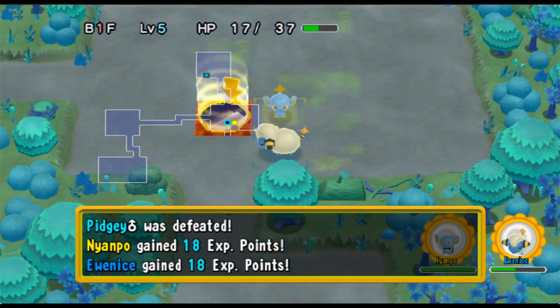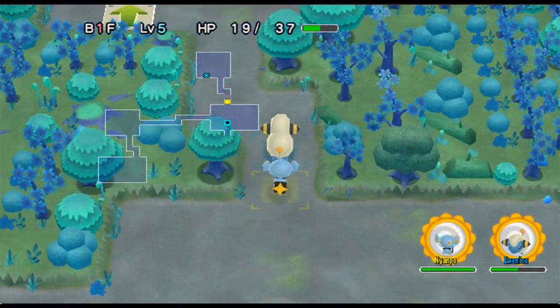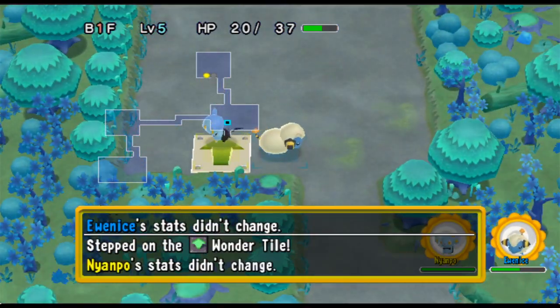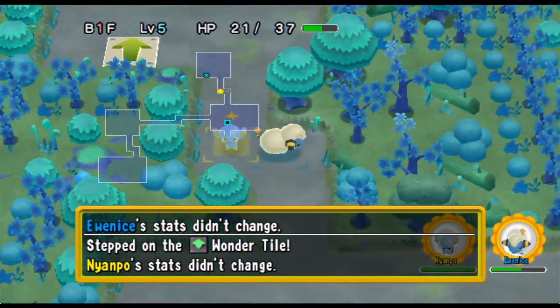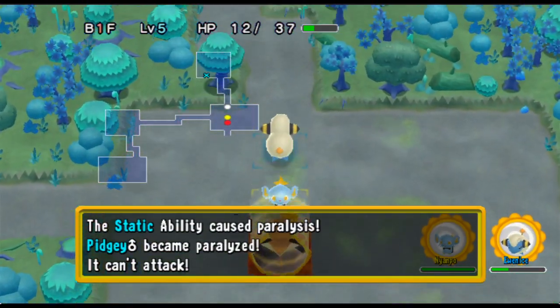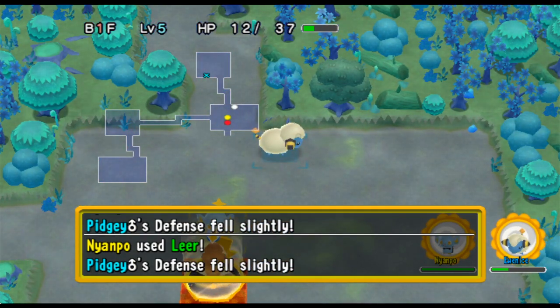Oh, taking big hits again. Let's go back to the healing tile. I gotta say, turning game speed up to fast didn't change it as much as I hoped. Nope, it didn't heal me. I don't know what the healing was about before. Whatever. Let's continue. Oh no, there's a Pidgey! Oh, it got paralyzed from attacking me.